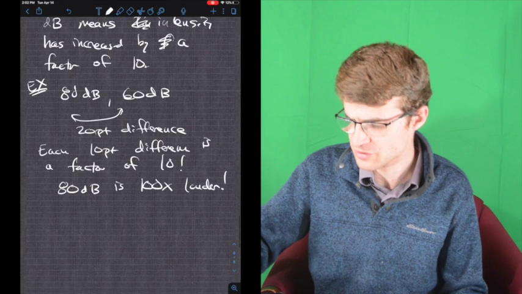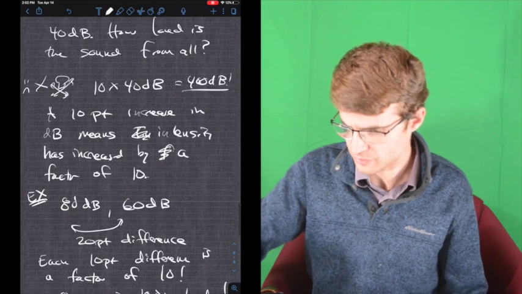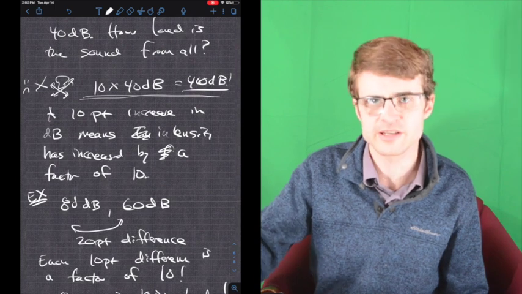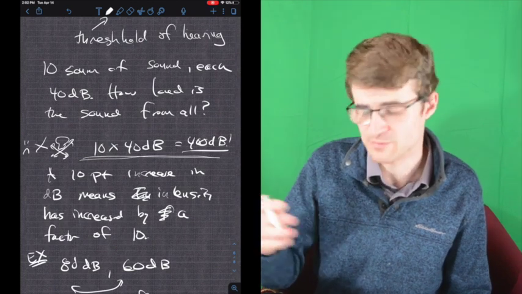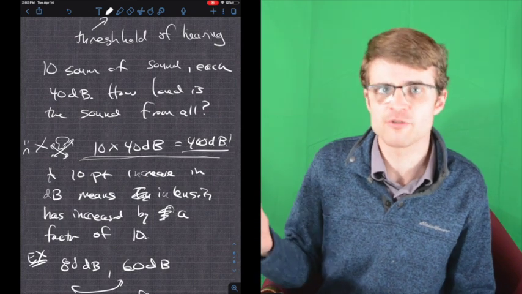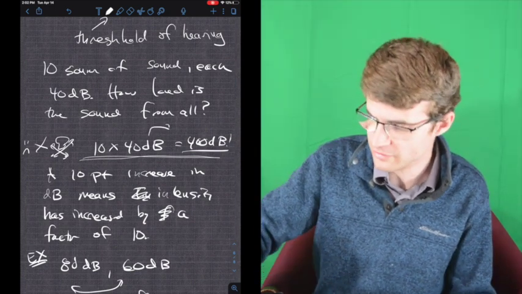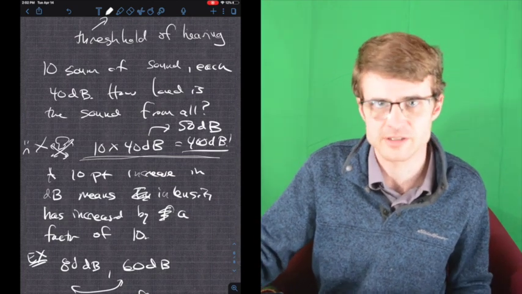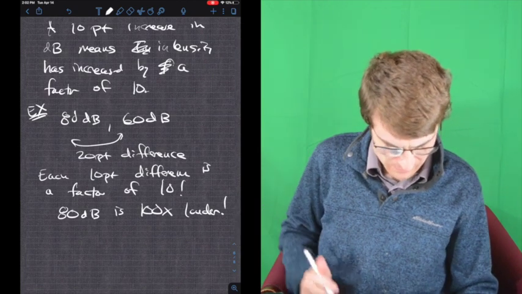So it gives you a way of containing and controlling sounds there. Going back up to the example here, you might wonder what's the correct way to do that. We have 10 40 decibel sounds. Well, it wouldn't be 400 decibels. Remember that this is in log space and we can't just multiply things together. What decibel reading is 10 times as powerful as a 40 decibel sound? Well, the definition of the decibel scale is that's a 10-point difference. And so really, it would be 50 decibels. 50 decibels is 10 times louder, or more intense, maybe, is the best way to say that, than 40 decibels.